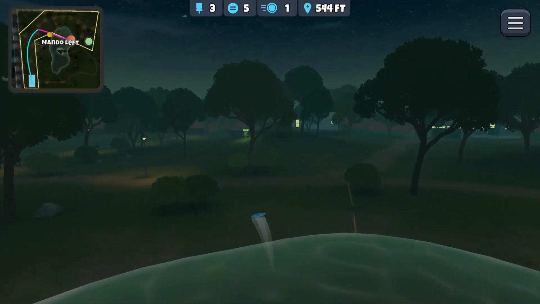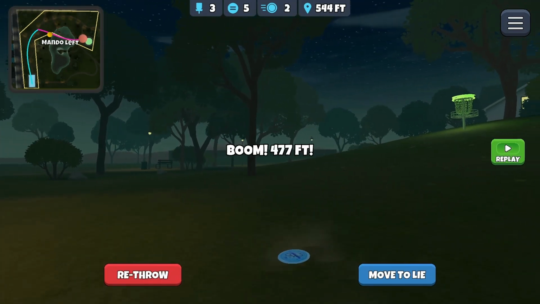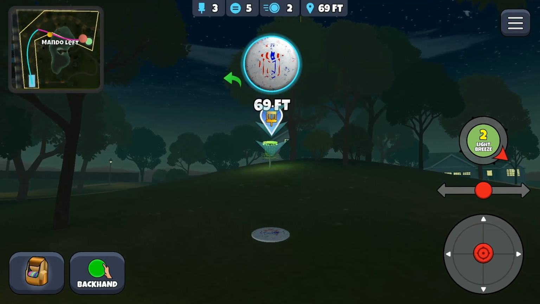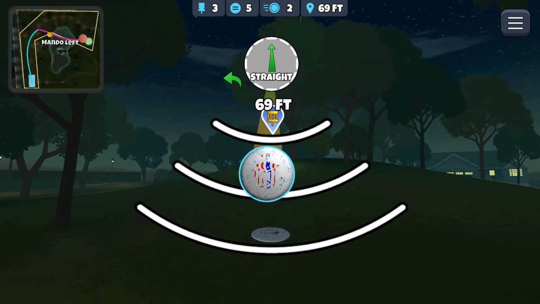I know I need to put a little turn on it to make sure that it gets there, and it just happens to be a really good line, so cannot be upset with that. Going up the hill, I got a headwind, so I adjust down for that, and then I add distance for mine.